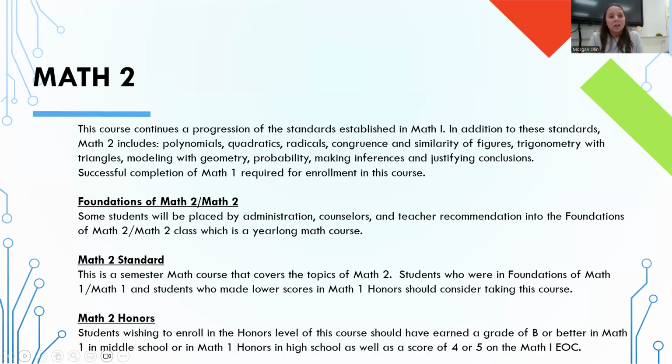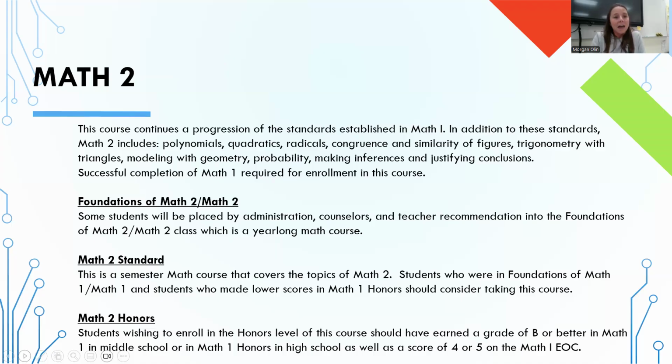Honors is a more challenging course, and students will be required to know some of the factoring skills that they learned in Math 1 and use them in Math 2, as well as some of the other algebraic skills. In Math 2 Honors, they may continue to not use a calculator, and students will need to show work by hand as well to make sure that they understand the concepts and the problem solving that takes place in this course.